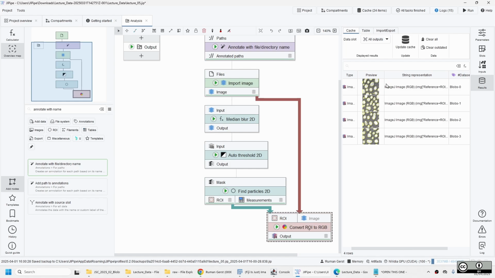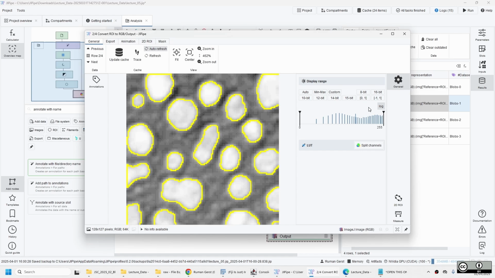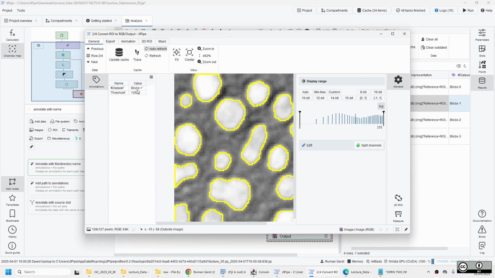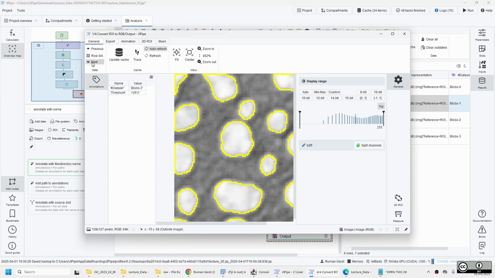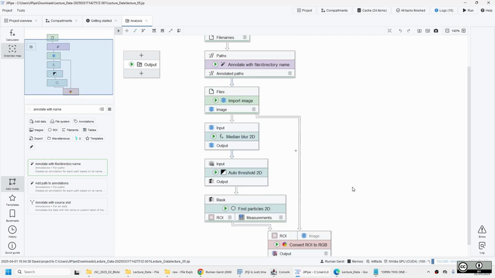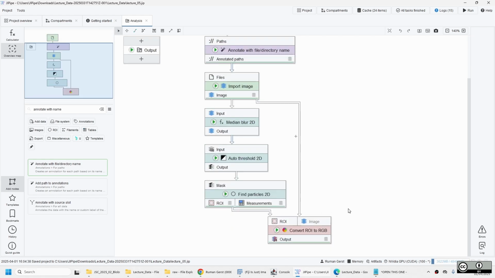And this is why this viewer is extremely useful, because imagine you have some data that you are viewing in this image viewer. You always have here on the left side a panel that says annotations. There it is. You know immediately which one you are looking at. It's blobs 1, blobs 2, blobs 3, blobs 0. And this is the basic iteration, how you can do it in JIPipe. You just annotate the data, ideally early, and then it will do automated matching for you.